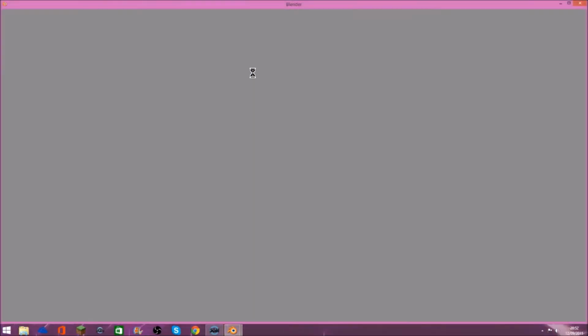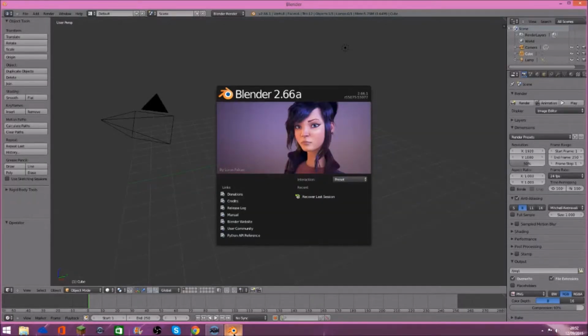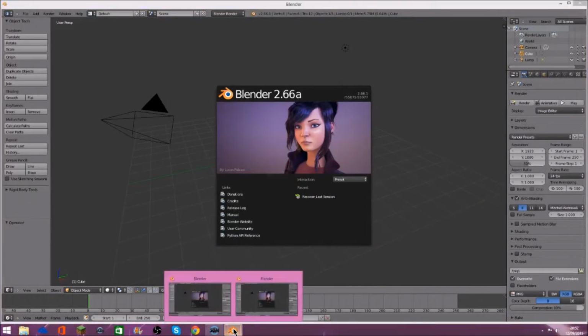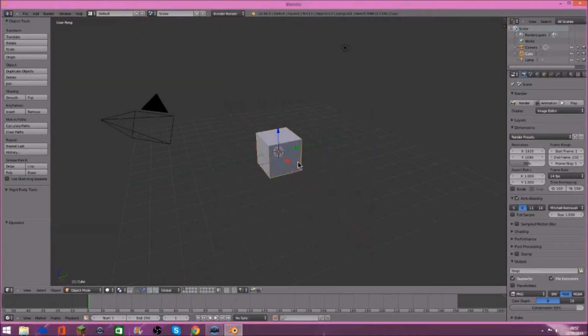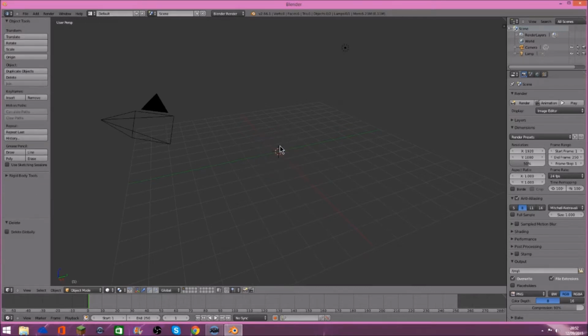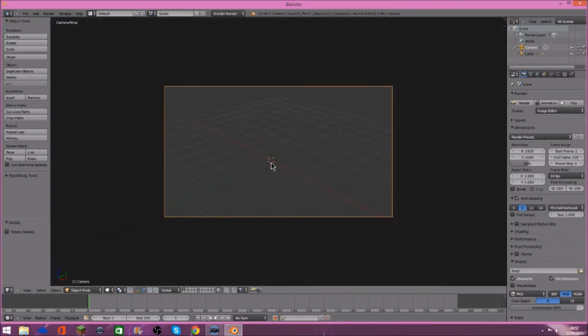So this is what we put up, and I'm not meant to have two, so let's just, okay, there we go. Just left click outside of this thing, then click X, and then click delete. And now press 0, and this is what you'll see. So this is what we'll be working on. It'll be inside this box here.